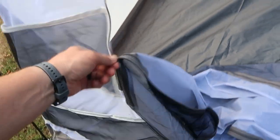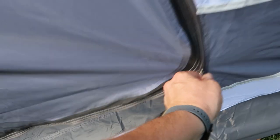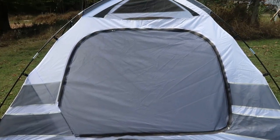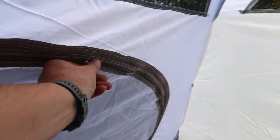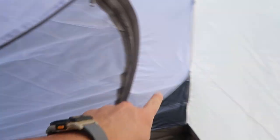Let's go ahead and zip up one of the doors to see what that looks like. I haven't put out any of the guy lines yet, so it's not quite as firm as it will be. The door zips all the way around. We can step inside and open up that window to see how well that works. There's a full zipper that goes the entire way around again, so you can tuck all of the screen — or keep the screen — and tuck the panel into that corner pocket so it opens up fully.